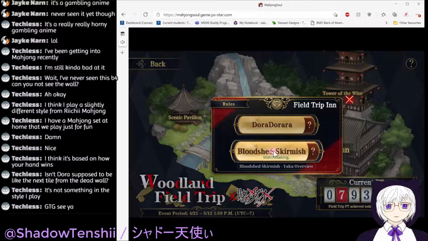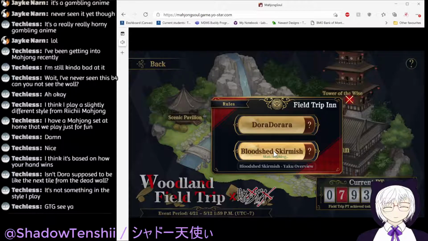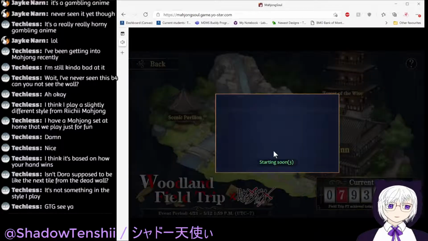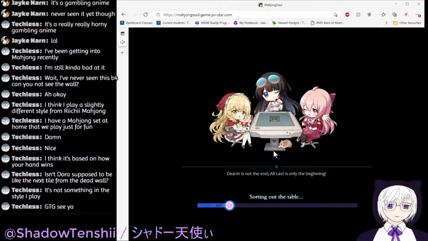It's a different type of Mahjong as well, where the wind tiles and dragon tiles aren't used, and you can't call chi, and you just continue going until someone loses.